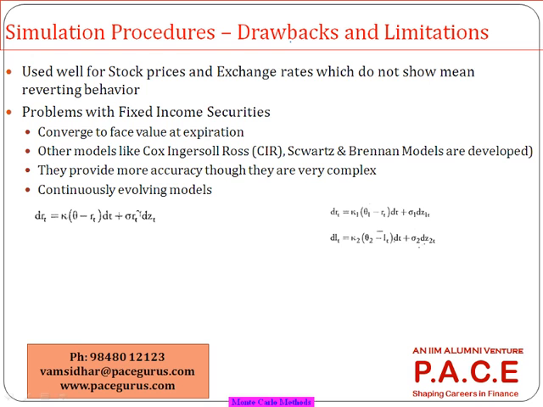So you have a Cox Ingersoll model, there is a Vasicek model, there is a Schwartz and Brennan kind of model. Each one has come out with their own mechanisms of predicting the interest rates. These are all for interest rate modeling, which will be used, again, for fixed income derivatives pricing. For any evaluation on fixed income, the key thing is interest rate forecasting, right? Interest rate forecasting is the core element which will price my fixed income products. Otherwise, there is nothing else which is variable. In fixed income, the only variable is the interest rate.